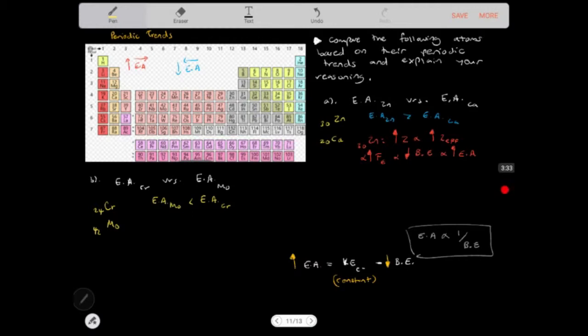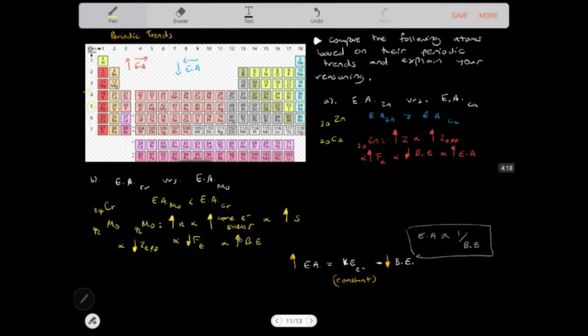Well, in this case, if we're looking at molybdenum for a second, the shell number is increasing, right? Because now you can see that the valence shell is the 5th shell versus the 4th shell for chromium. Shell number increases, so the number of core electron shells will tend to increase. If the number of core electron shells increases, the shielding effect tends to increase. When the shielding effect increases, the effective nuclear charge decreases. So because the effective nuclear charge decreases, the force of attraction decreases between the valence electrons and the nucleus, and as a result there's more barrier to entry.